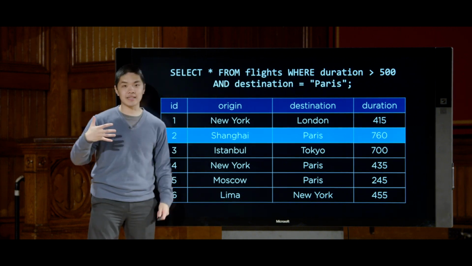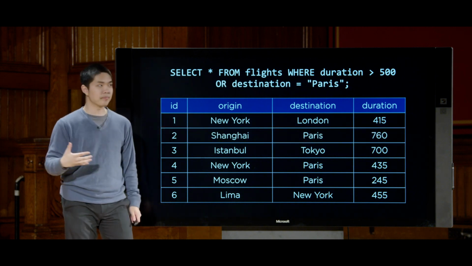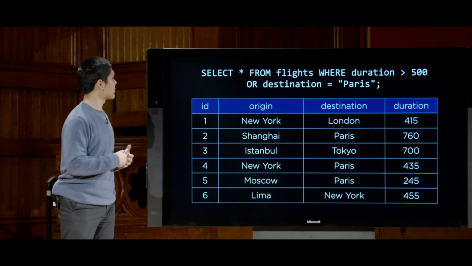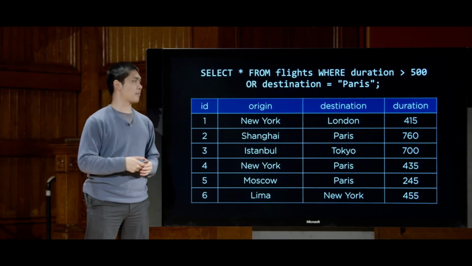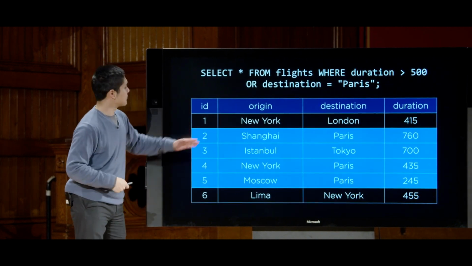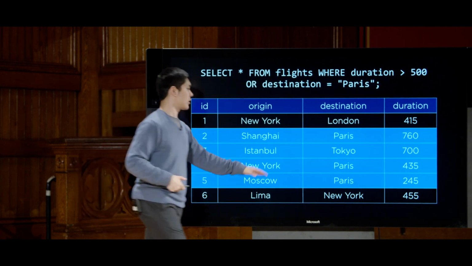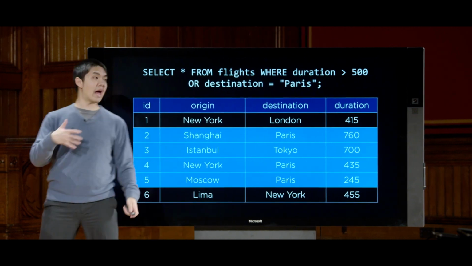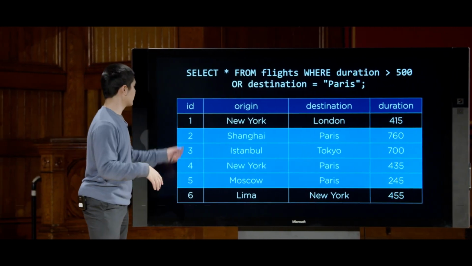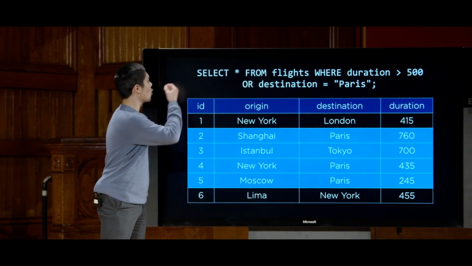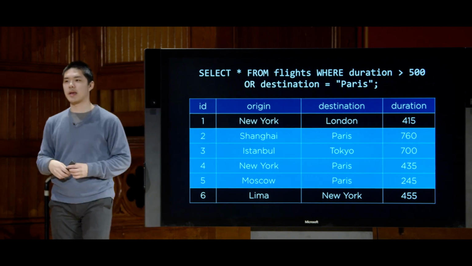Of course, instead of using AND, I could have also used OR to get a different query, where now I'm looking for all of the flights longer than 15 minutes, or longer than 500 minutes, or the destination is Paris. So as long as either of those conditions are met, I'm going to get results back. And so what I get back are some of the rows where the destination is Paris, some rows where the destination isn't Paris, but the duration is more than 500 minutes, and of course, any row that satisfies both of these constraints, in particular, flight ID number 2, that gets returned as well when I run this particular query on this table.